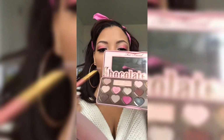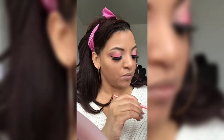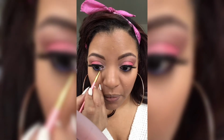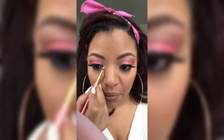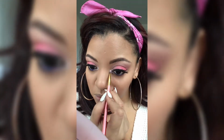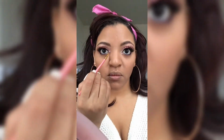Then I'm gonna go back into my Chocolate Bonbons palette. And back to Satin Sheets. And right on top of that white, putting little Satin Sheets. Okay, so you know what's next?